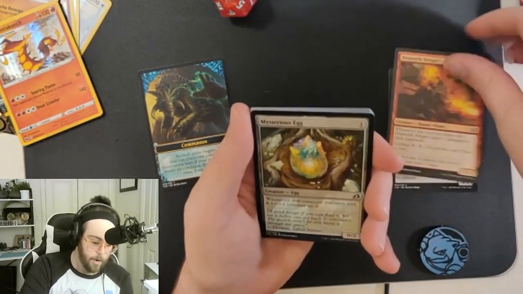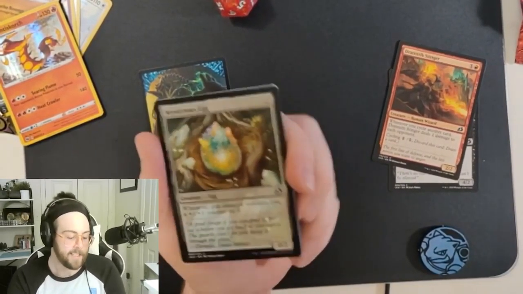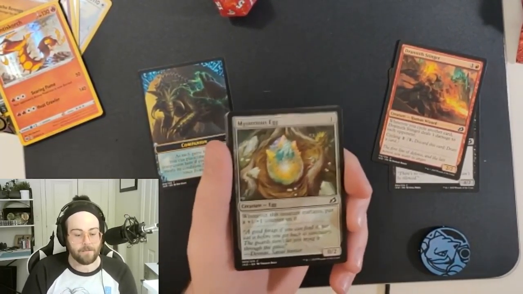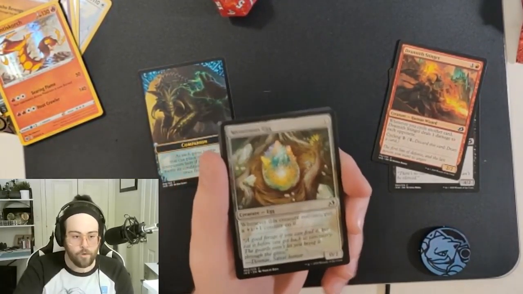He's a mage. Whatever. Ooh, a Mysterious Egg. I like Mysterious Egg a lot. It's actually probably my favorite common in this set. Whenever this creature mutates, put a 1/1 counter on it. Super easy cost to get out. Obviously, get them out instantly, and then just have your mutate deck. Just throw them on top of them.